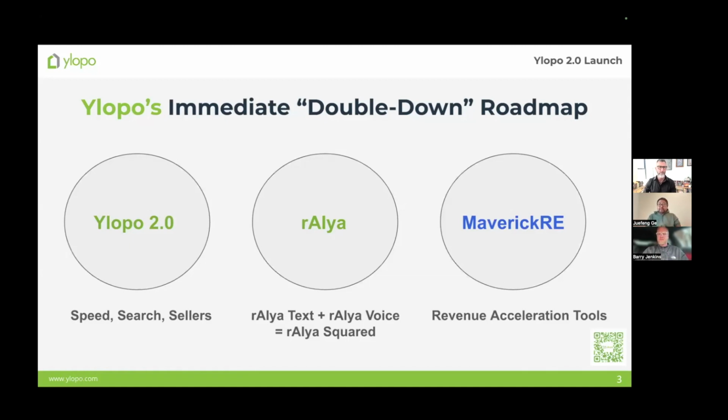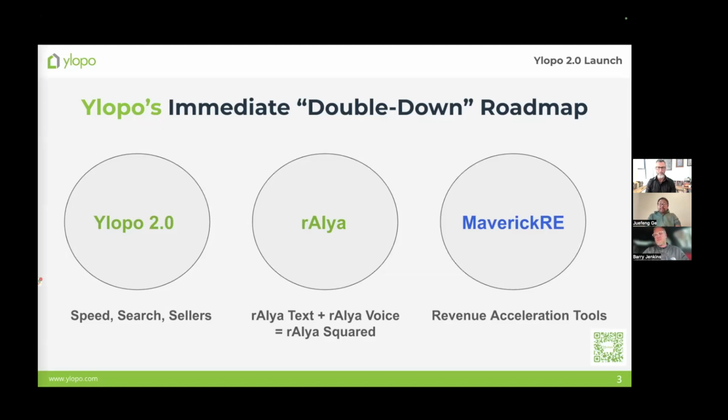But it is 20% the cost, maybe 10% the cost of what you're currently paying for an ISA. Raya is essentially a kind of replacement for your block and tackle prospectors, right? Whether that's a Philippines ISA or an agent that is doing the work of prospecting, we're going to take that off your plate, right? That's the goal of Raya.